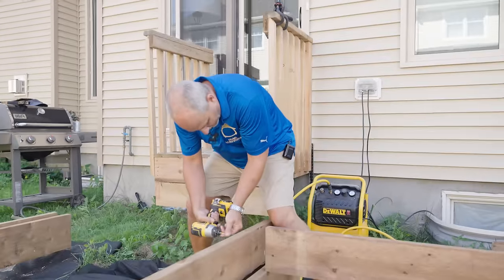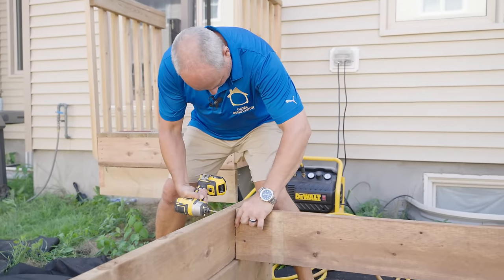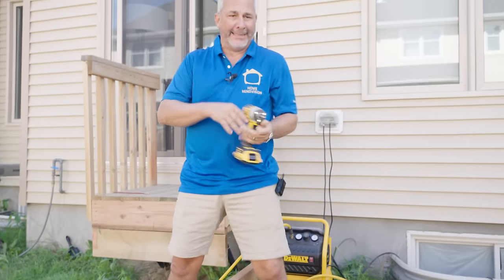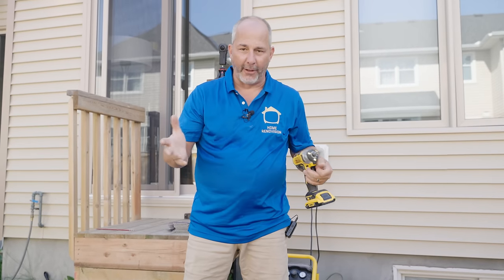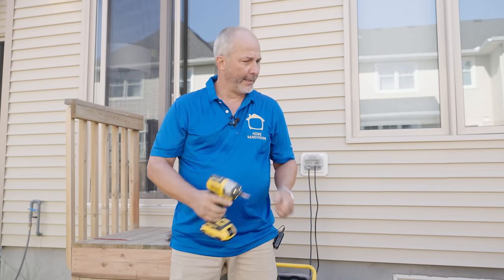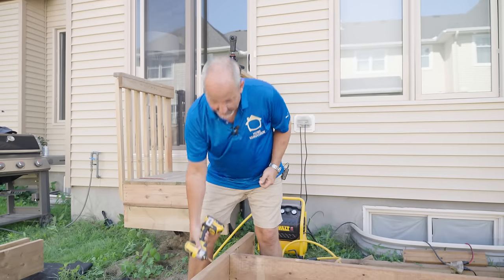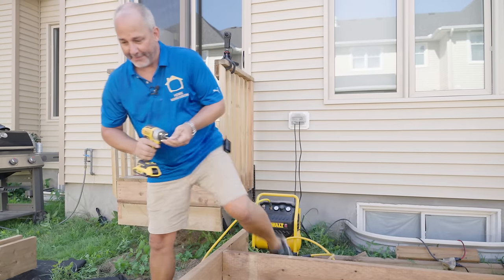Now, just for simplicity, my first fastener, I'm gonna use a screw. All four corners. That gives me a cage that's not gonna fall all over the place and make a mess. That way I can finish up with my compressor and my air nailer. We're just gonna, boom, pound all these in. 2x8 requires four fasteners on each side. Don't forget that. That'll keep it strong and from rolling over.